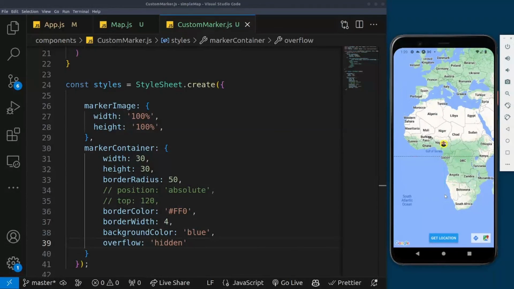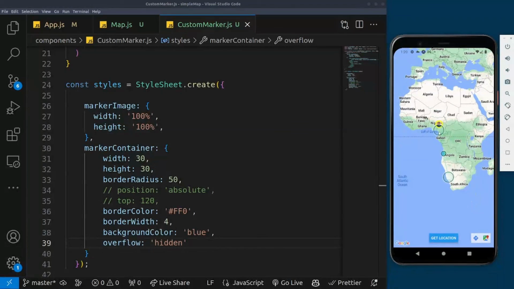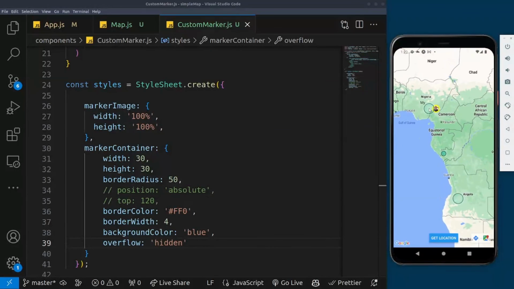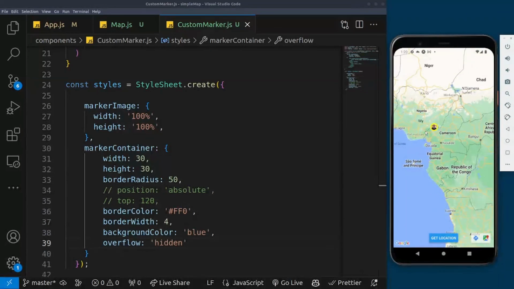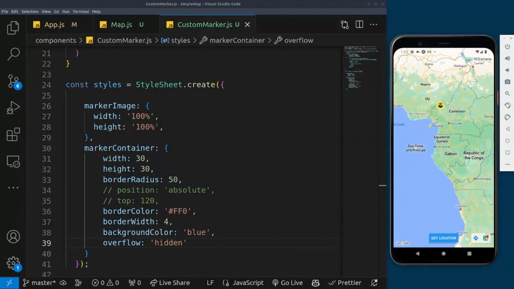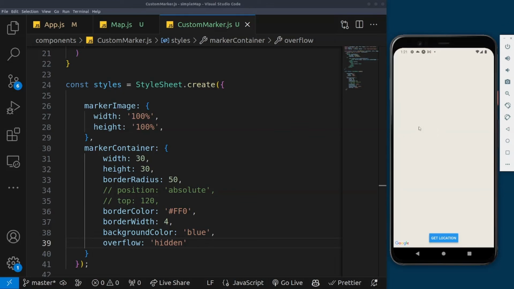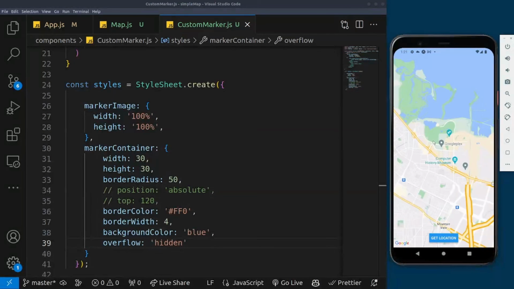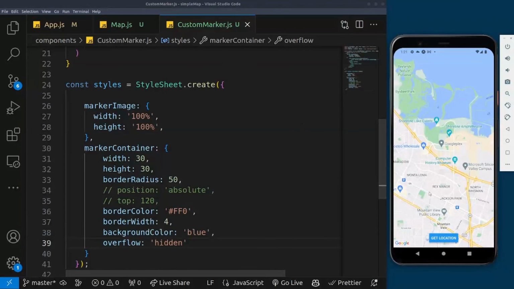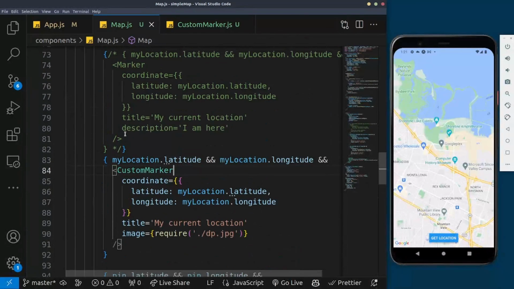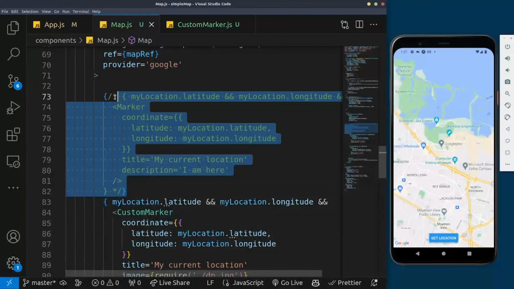So let's try to zoom in. Alright, so that is our marker being displayed as you can see it there. So I click on get location now. Normally it's supposed to come to this location where I'm at, but like I said, it is showing me a different location. So now it's going to animate to that other location here, somewhere in the US. So that is how you create and animate your custom marker in React Native. So this right here should be displayed back so that we can see how it looks.